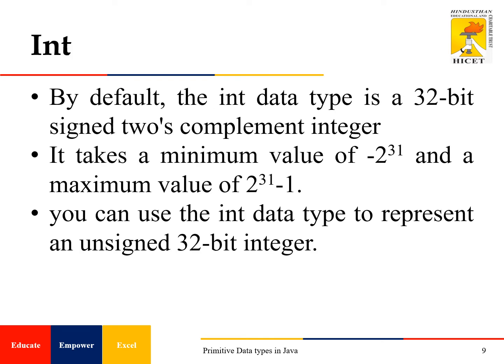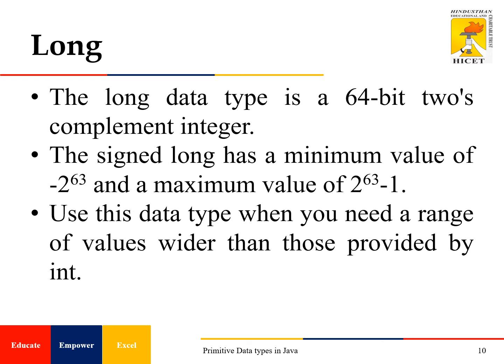The third one is the integer. Normally we use integer numbers, so we can go for this type, and it takes minus 2 power 31 to 2 power 31 minus 1 values. Up to that you can use this particular type integer, and it is used to represent a 32-bit integer. And long is the fourth one in integer data type. It is the maximum size. If your previous three types are not enough to hold your value, you can go for this long type. It provides the maximum range of 64-bit.